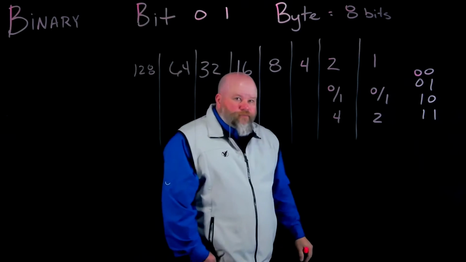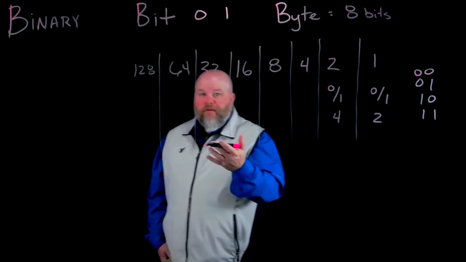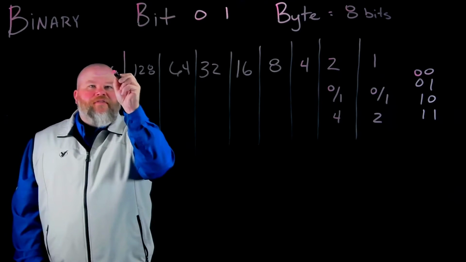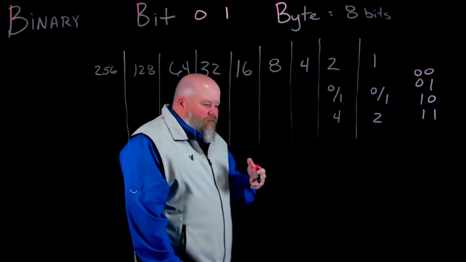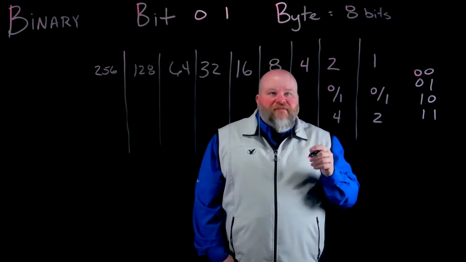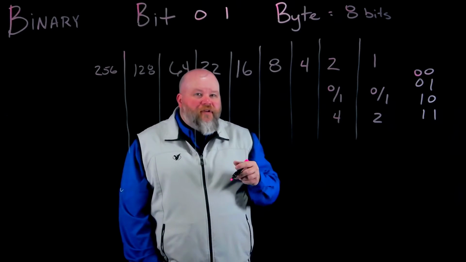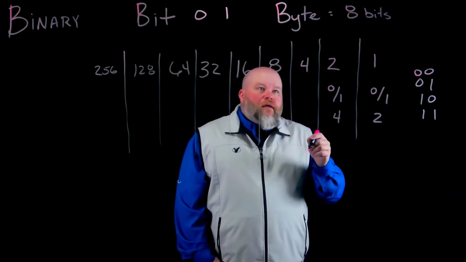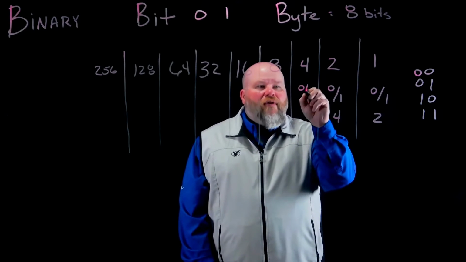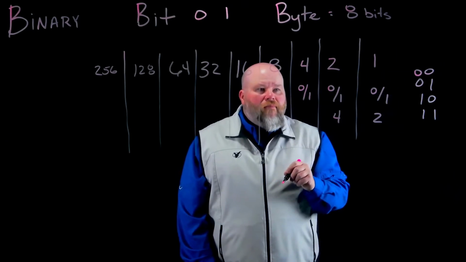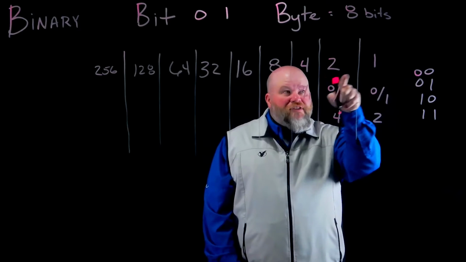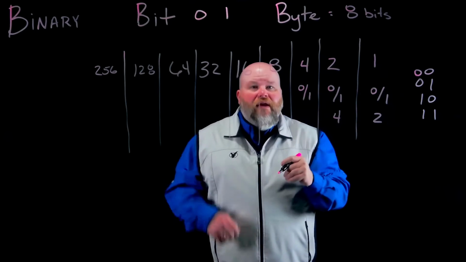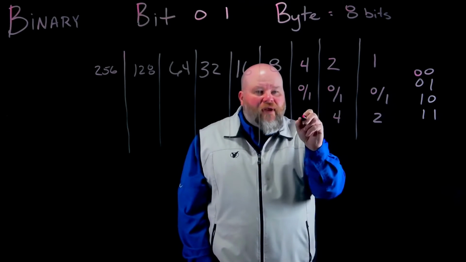Now, if we wanted to go to a 9th bit, we could. We would just say, okay, we're going to double it again. So our 9th bit has a value of 256. And the reason that we do this doubling values is because every position has 2 possible values, so we're doubling the total combinations we can have in any set. So for example, bit 2 has a value of 0 or 1, but because we had 4 total combinations with just those 2 bits, if we double having 0 and 1 as possible add-ons in the 3rd bit, now we have a total of 8 values.